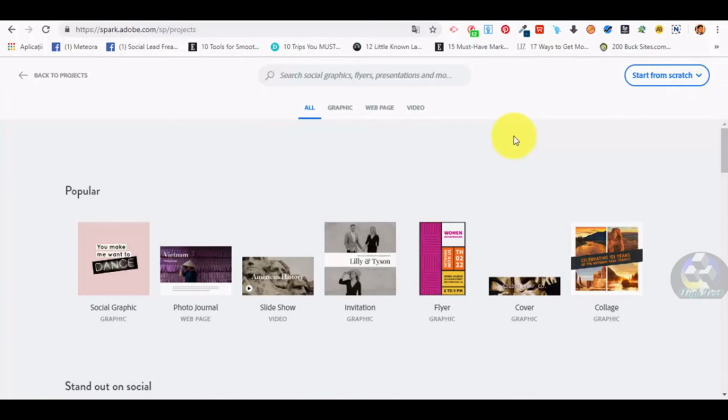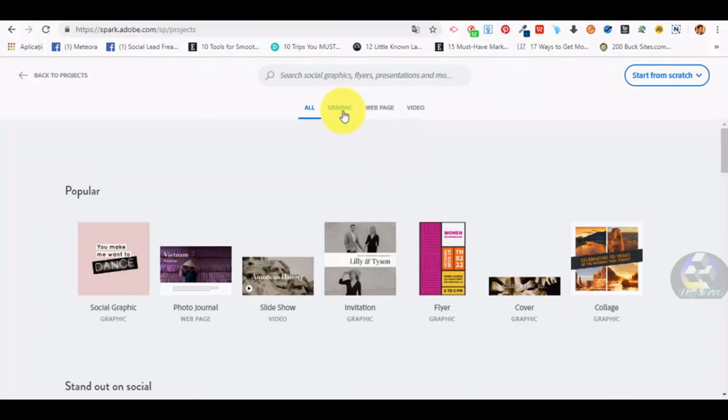Hello and welcome back to our next lecture from this Adobe Spark course. In this lecture we are going to talk about how you can create a graphic using Adobe Spark. First of all, we will talk about how we can create a social media type of post, okay, because we can also create other types of graphics for prints or for other types of media or marketing campaigns.